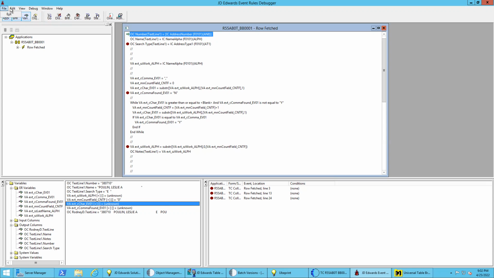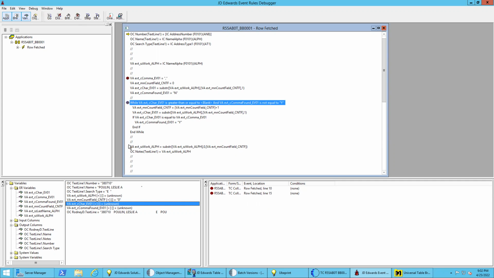Let's see what other options. All of these are, like, insert breakpoint is the same thing as just clicking right here in front of each line. I can insert and remove a breakpoint. I can delete all the breakpoints at once.